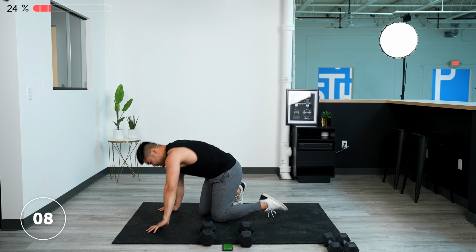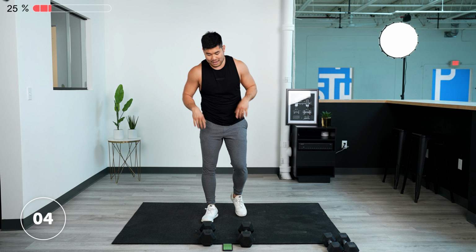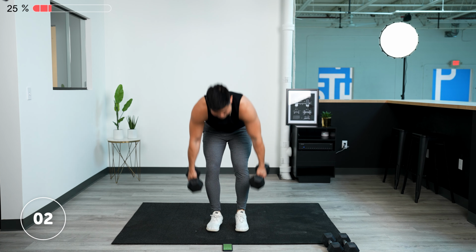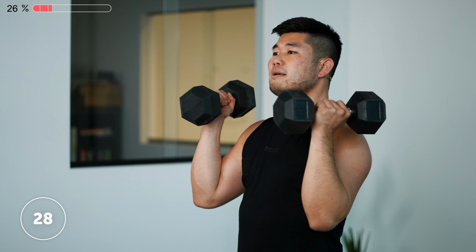Time, good. All right, rest 10. We've got one more round of this before we move on to our isolation-based segment, and go.